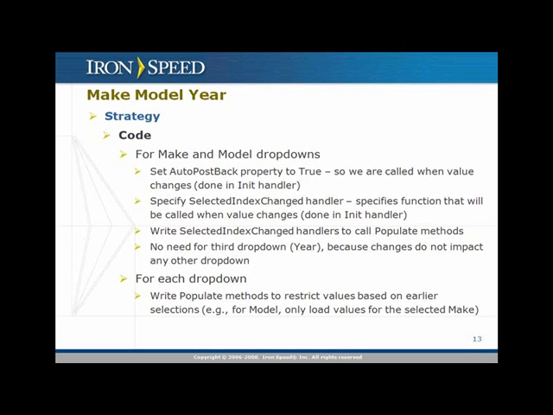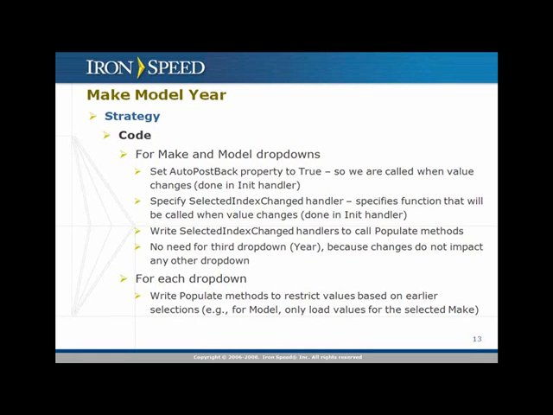Well, in order to do that, we need to do 2 things. We need to set what's called the auto postback property to true. And what this does is that it allows you to essentially be called back whenever a user changes or selects a different value. And then the next thing that we need to do is we need to specify a handler. So now we're going to be called back.